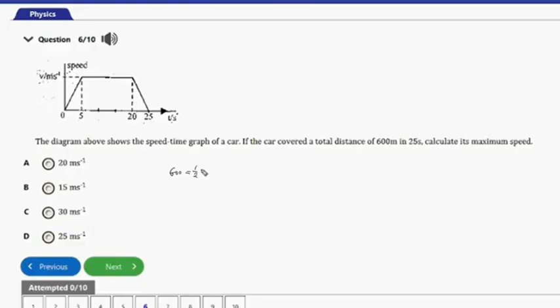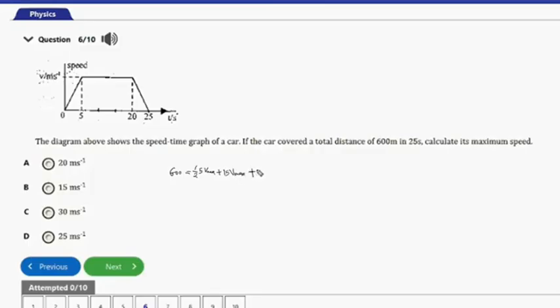So guys, looking at this graph here, it takes 5 seconds here for the first movement. So you see at this point you have 0 to 5 seconds, and that's 5 minus 0, that's 5. So you have half times 5 times the Vmax, then plus, you see the second time interval here, that's from 5 to 20. So you can have 20 minus 5 is 15. So that's plus 15 times Vmax.